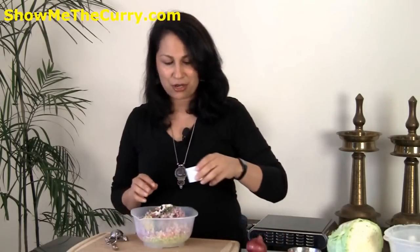Now, if you're making this filling ahead of time, I would suggest you add in the salt just before you actually start making the momos, because again, what's going to happen is the onions are going to let the water go. So again, for the onions, if you're doing it in the food processor, make sure you squeeze out all the liquid, all the moisture, the carrots, the cabbage, everything. Squeeze out the moisture from it and only then put it in. Because otherwise you're going to have a sloppy mess and it's not going to be any fun.